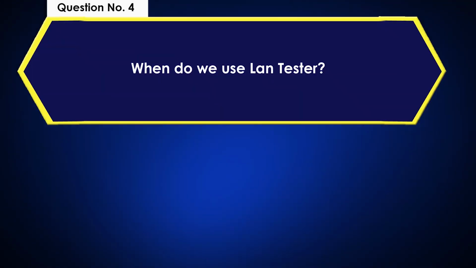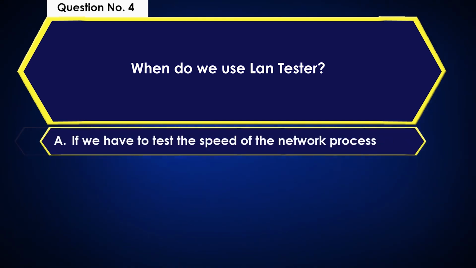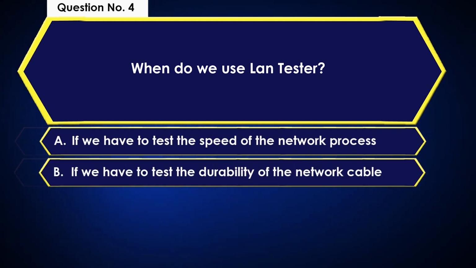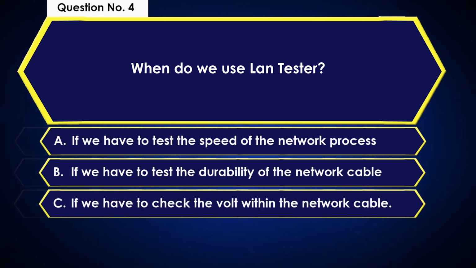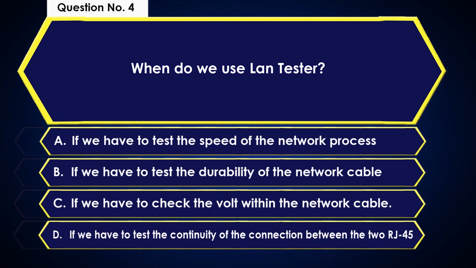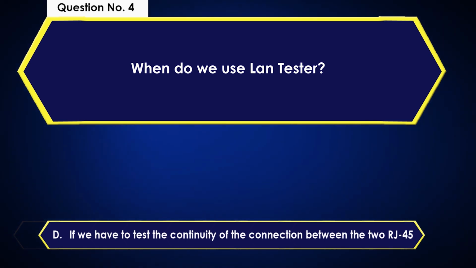Fourth question. When do we use a LAN tester? A. If we have to test the speed of the network process. B. If we have to test the durability of the network cable. C. If we have to check the volt within the network cable. D. If we have to test the continuity of the connection between the two RJ45. Did you answer letter D? Well done!